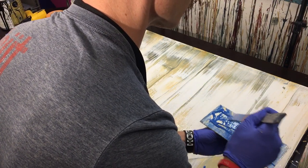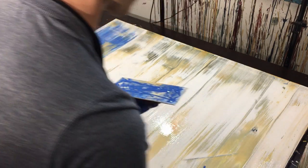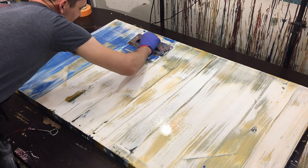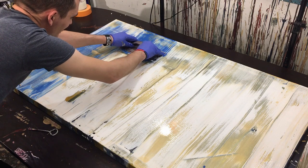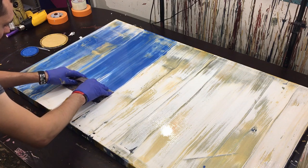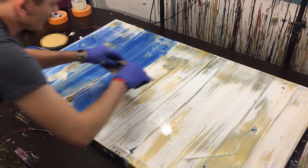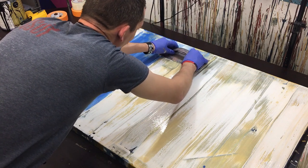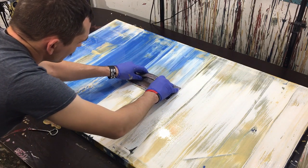I really like how this is coming out with these colors. I think it really lightens up the whole piece and gets rid of those weird dark spots that the original painting had. So I'll bring that down, and then we'll go to the edge, and then we will pull it through. And then without adding any more paint, I'm just going to go down and pull it through to see if we can get a little more white and gold to show up.